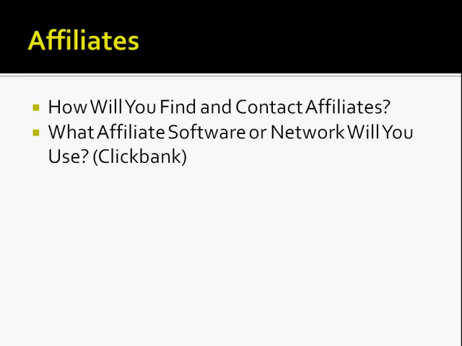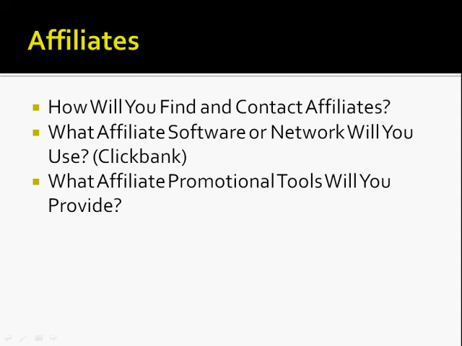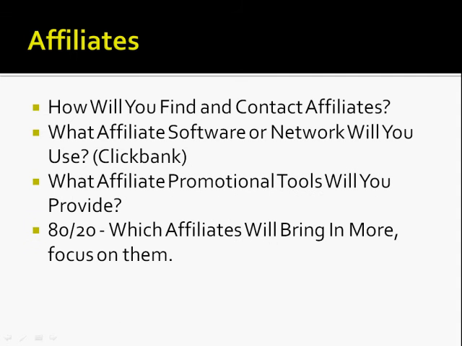Affiliate network. Let's talk about the 80-20 rule. You need to figure out which affiliates will bring in more profits. Those are usually the top 20%. Find out who those affiliates will be, study your affiliates, and focus on your affiliates. You could even put in a special thing like, okay, you make this many sales, I'll bump you up to this much percentage, and so forth.